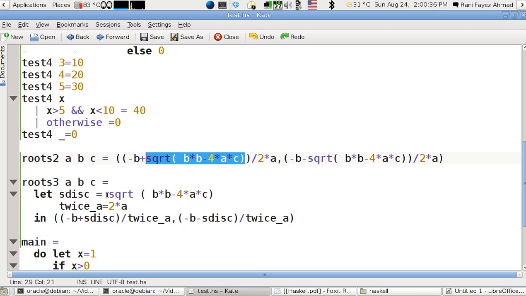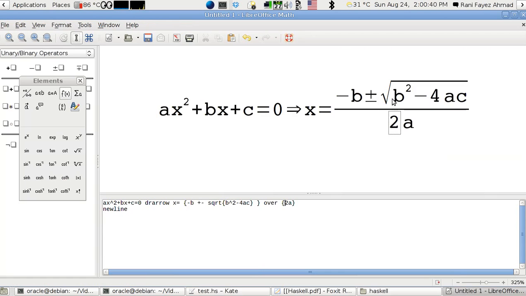You call it the discriminant because if this, which is under the root, is less than 0, you cannot have a real number for a square root of a negative number. It will otherwise go into complex numbers.